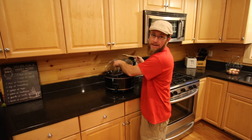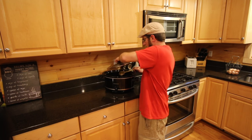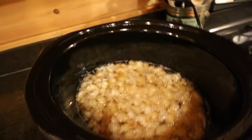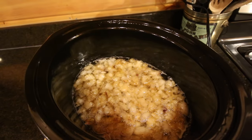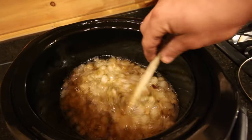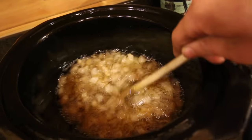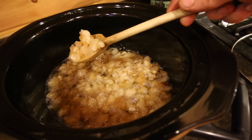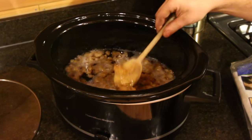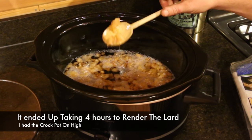So it's been about three hours now and it's not quite done — it's going to take a little bit more time. It's doing pretty good; it's probably got about a quarter of the way left to go. Taking a little bit longer than expected, but that's all right. It was white when we started and now it's kind of a clear color. And this is what you're going to have left over when you're all set and done.